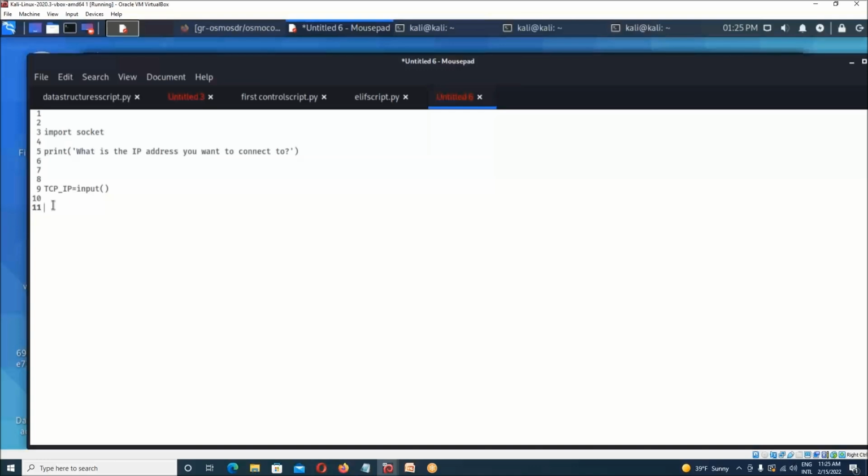Next, we're going to prompt the user, print, what port do you want to connect to? And then we're going to put in a variable called port and take an input for that.